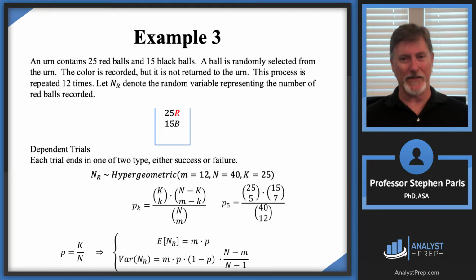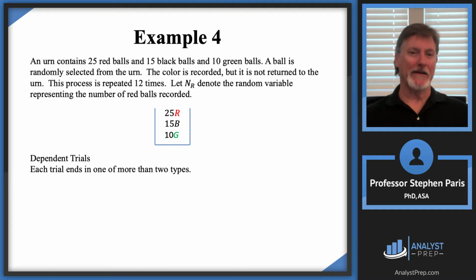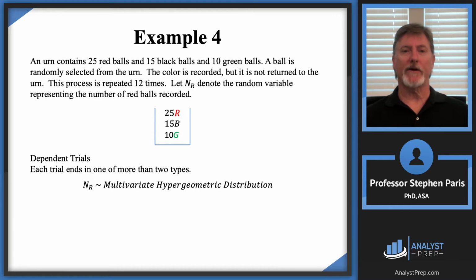Okay, so finally, there's one other way that we could have tweaked the example, one more natural way to tweak that first example, and that's to do a combination of adding more balls to the urn and not returning a selected ball to the urn before we select another one. And so we would have dependent trials here because we're not returning the ball to the urn, but then each trial ends in more than one of two types. So dependent trials means I'm not binomial or multinomial, but like a hypergeometric, and this is actually called a multivariate hypergeometric distribution.